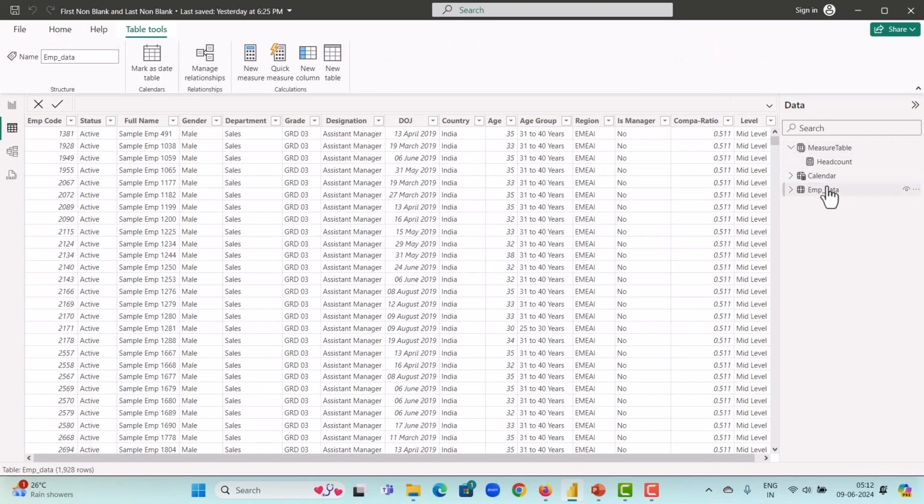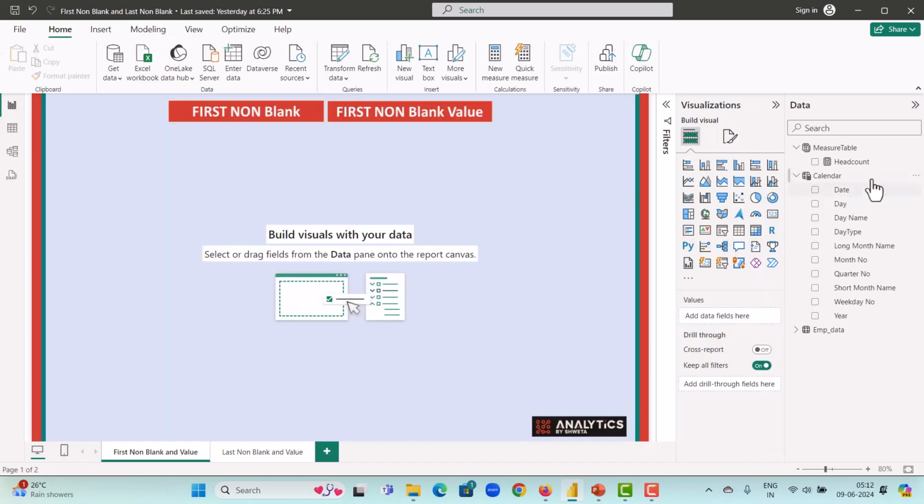Let's have a look at the contents of the employee data table. The employee data table is details of all our active employees. So we have details for them like employee code, gender, department, grade, designation, and many more details. Each and every employee has a unique employee code. Let's proceed.